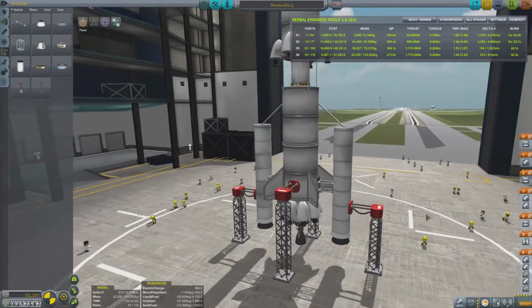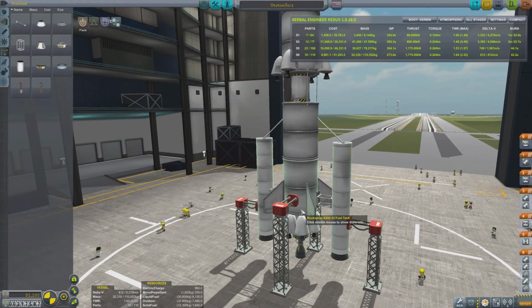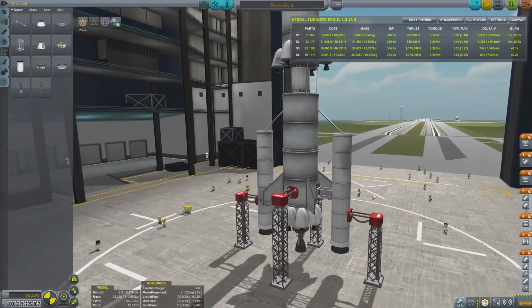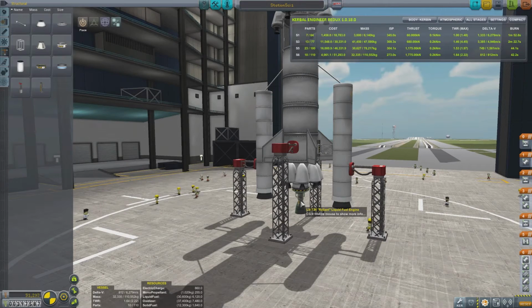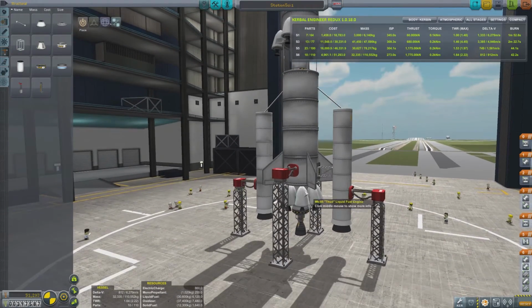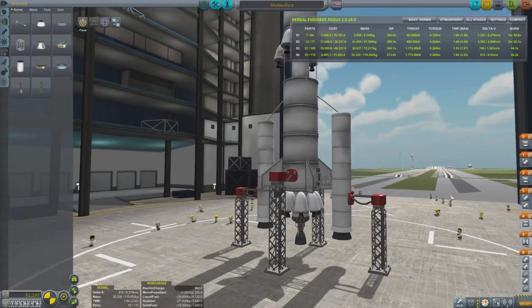What this allows me to do, or I've found, is use a single stack of fuel tanks, the larger, more efficient fuel tanks, with multiple engines, rather than having to work a multi-engine system at the bottom. Which I could also do, but I found this is quite efficient. It might be more efficient actually to have, say, 3 Reliant engines with fuel pipes, is another idea I was going to possibly look at, but this has been working okay until we get the larger engine, which would just be more efficient to fit on the bottom anyway.